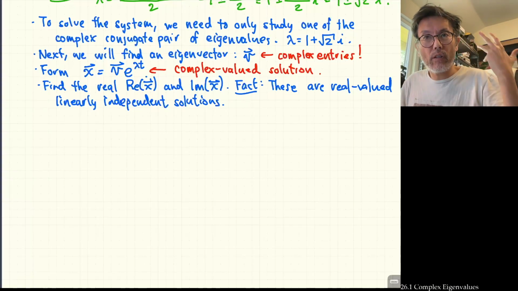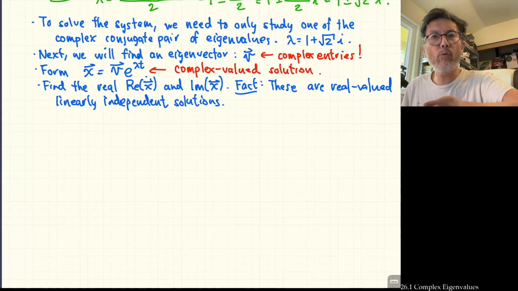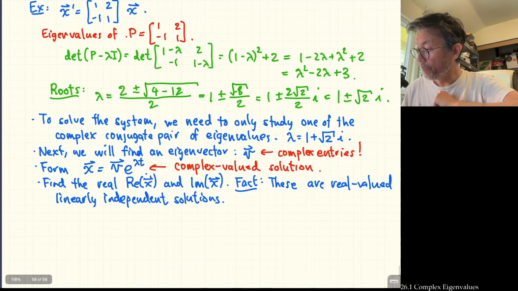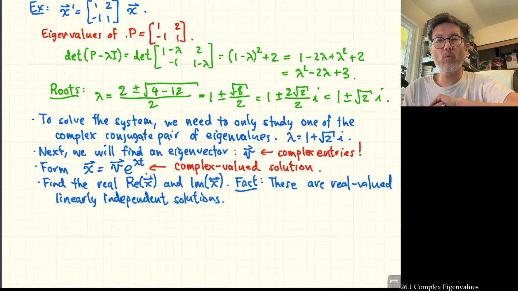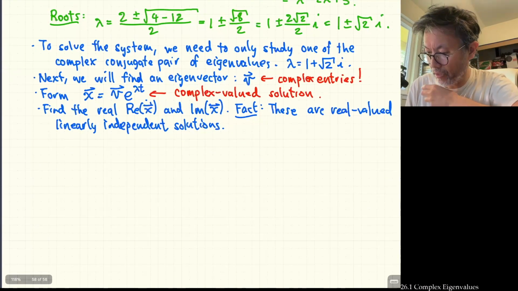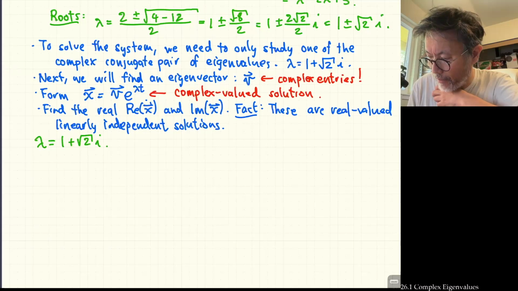And if you're particularly deranged, maybe you even find this kind of thing enjoyable. Okay, so let's see how this all works. Let's go back to our example, and let's study this eigenvalue 1 plus square root of 2 times i. And what we want to try to do is find a complex eigenvector whose eigenvalue is 1 plus square root of 2 times i. All right, so we're going to examine, let's see, I'll do this in green. So lambda equals 1 plus square root of 2 times i.